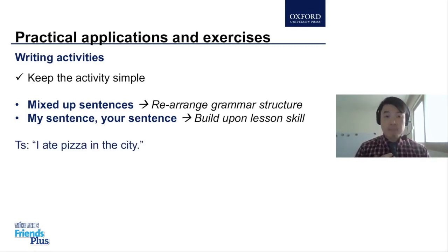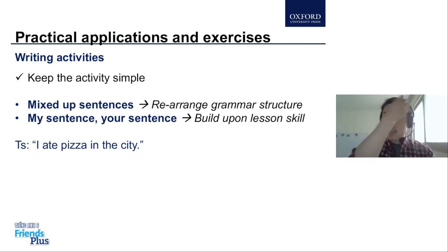So as a teacher, I would write a sentence on the board or on my digital screen in your whiteboard or whatever environment you're using. And my sentence would be, I ate pizza in the city. That's my sentence. I ate pizza in the city. So now, your sentence. So the students have to use some type of concept in that sentence. So in this sentence, you can choose a lot of different things. You can choose eating, you can choose pizza or food, you can talk about the city.